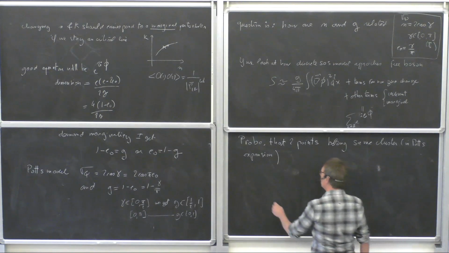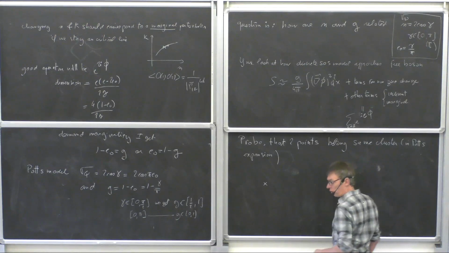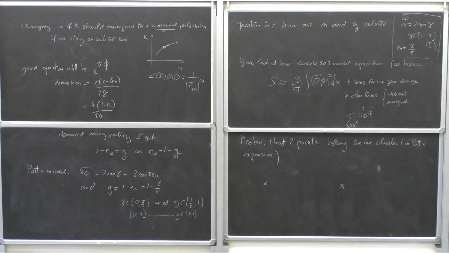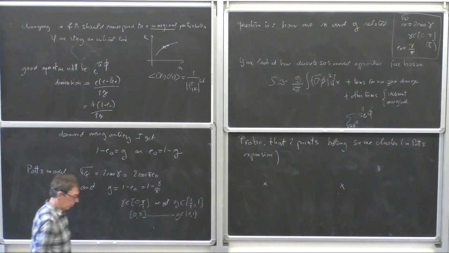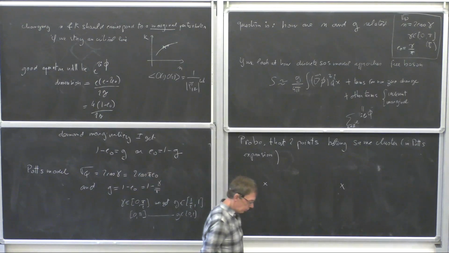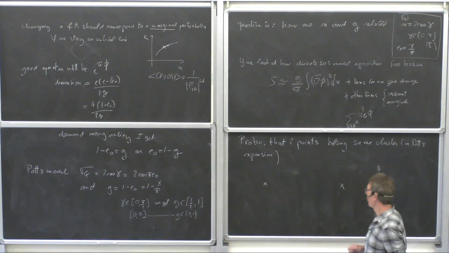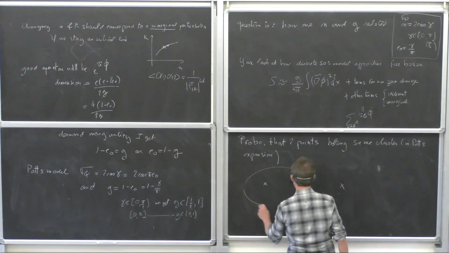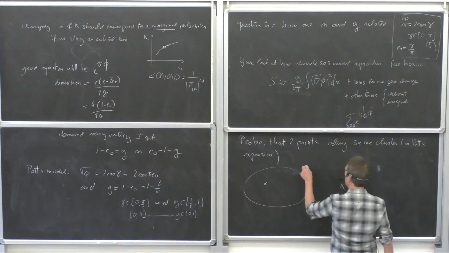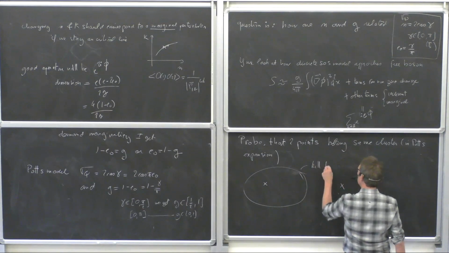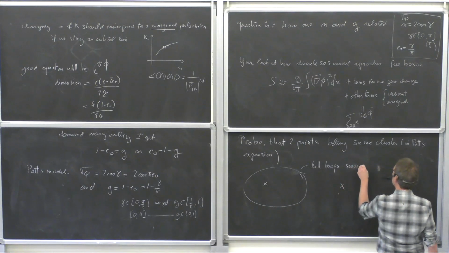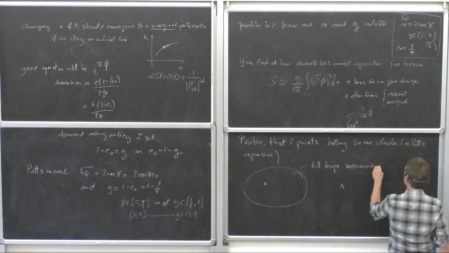Okay. How do I make sure in this formulation that 2 points belong to the same cluster? Well, that's easy. I should ensure that the 2 points are not separated by a loop. Remember, loops surround clusters. If I want 2 points to be in the same cluster, there should be no loop surrounding them. So these loops surrounding the points, I should kill.